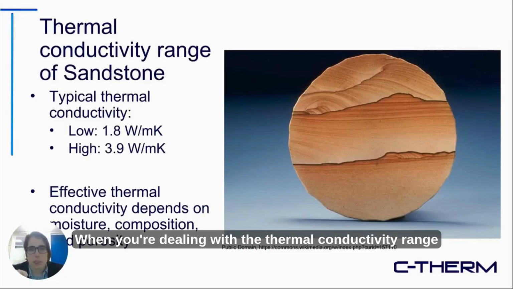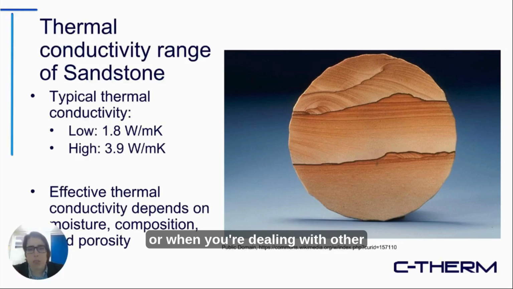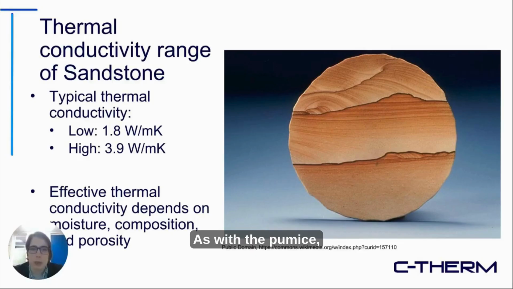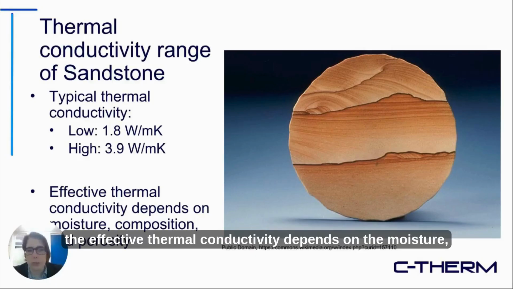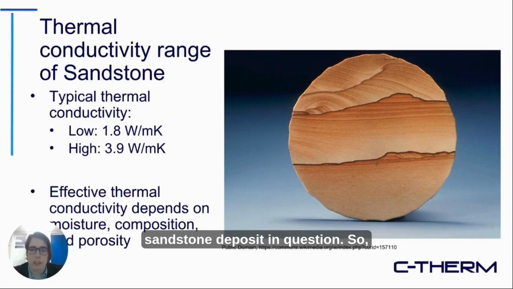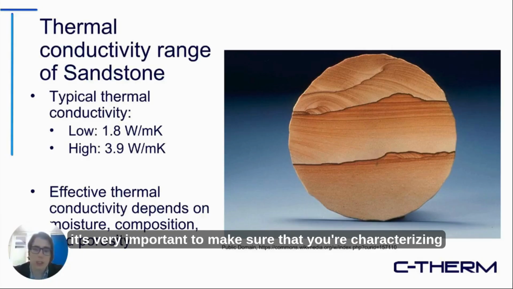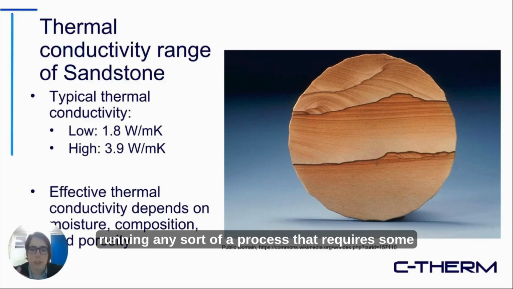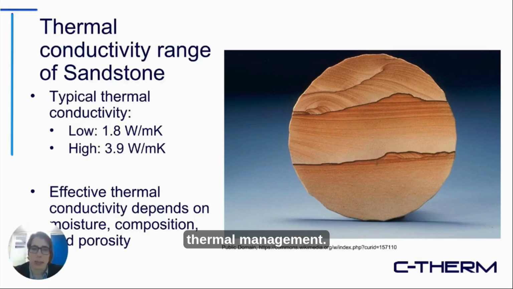When you're dealing with other porous materials like sandstone, the same sort of principles apply. Sandstone is not quite as variable as pumice, but it still has about a 2x factor of variability depending on the type of sandstone that you're looking at. As with the pumice, the effective thermal conductivity depends on the moisture, the composition, and the porosity of the sandstone deposit in question. So it's very important to make sure that you're characterizing the local sandstone's thermal properties if you're running any sort of a process that requires some thermal management.